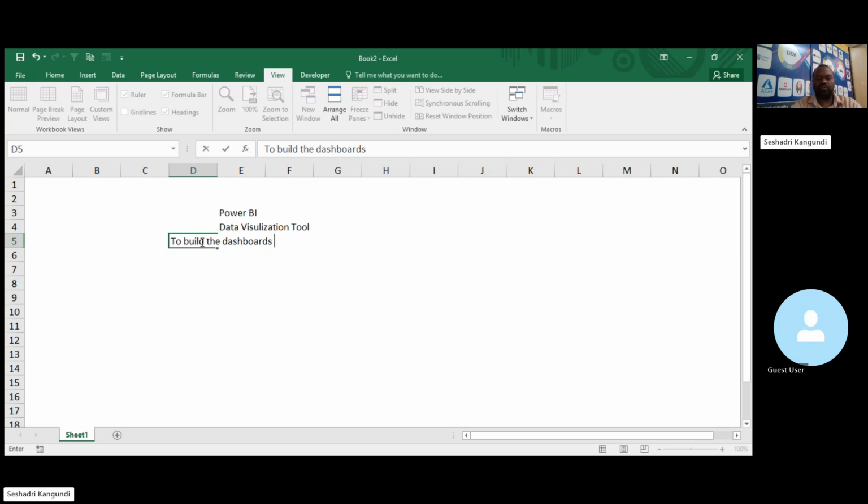As far as reports are concerned, dashboards are very, very important. With the help of dashboards only, top level management instantly have access to take business decisions.